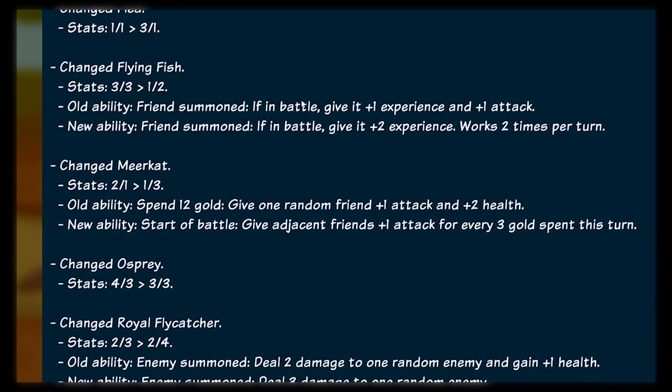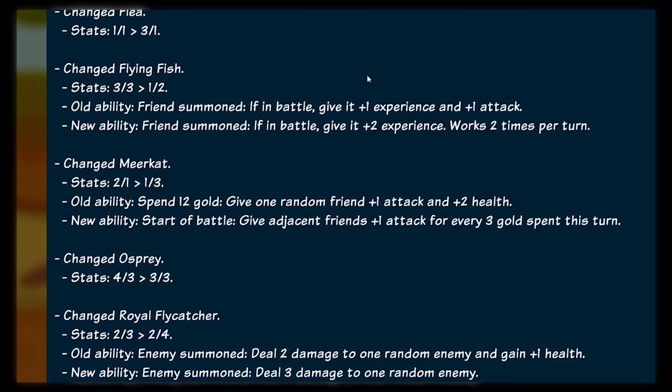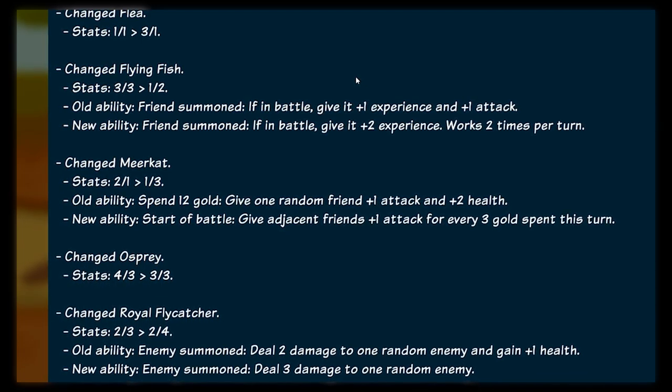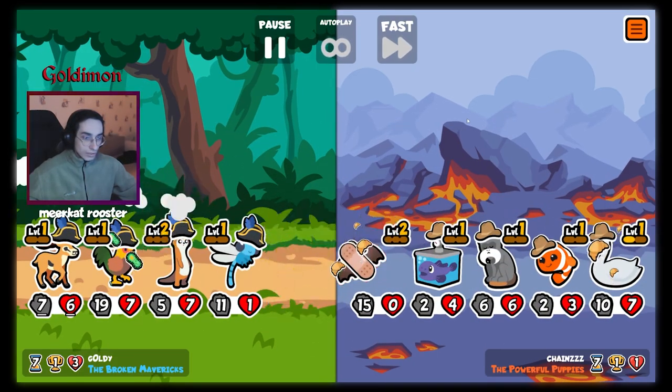Meerkat received a pretty interesting buff in the latest balance patch. Instead of permanent shot buffs, it is now a start of battle buffer, similar to the Stego. It pretty much serves the same purpose as the Gazelle now, to keep the mid-game gold build alive.